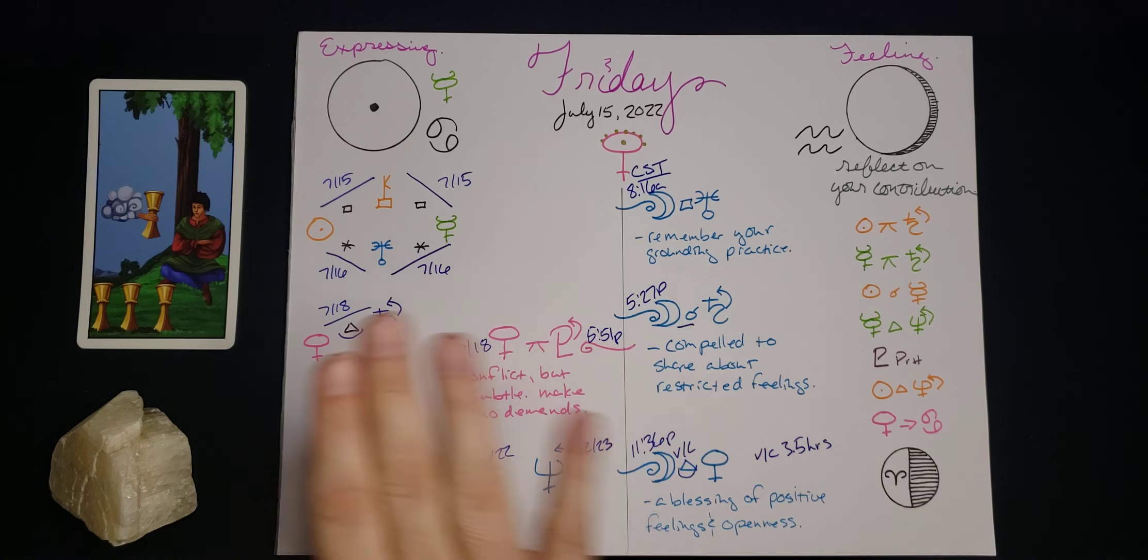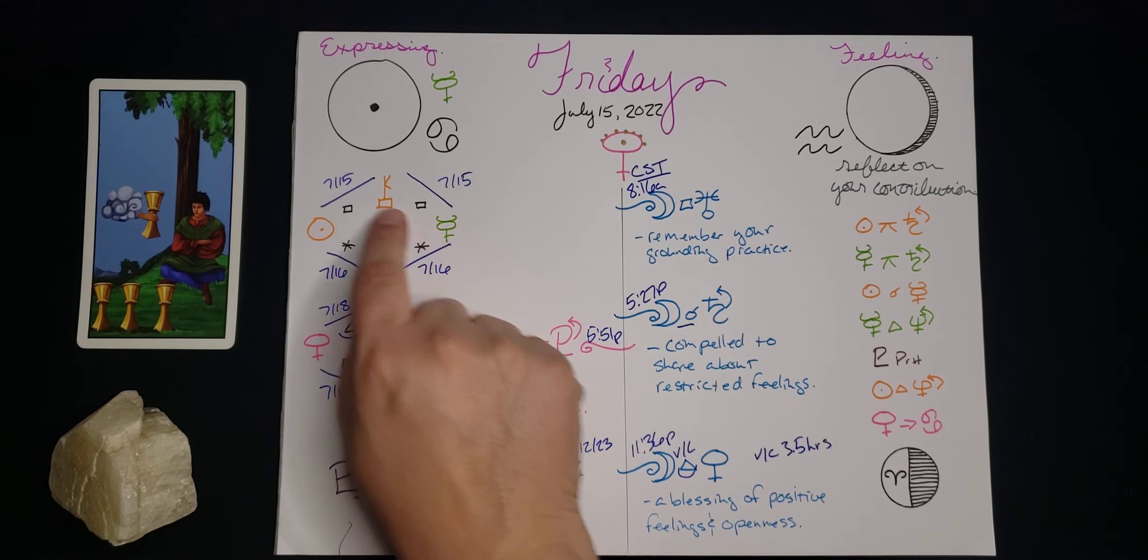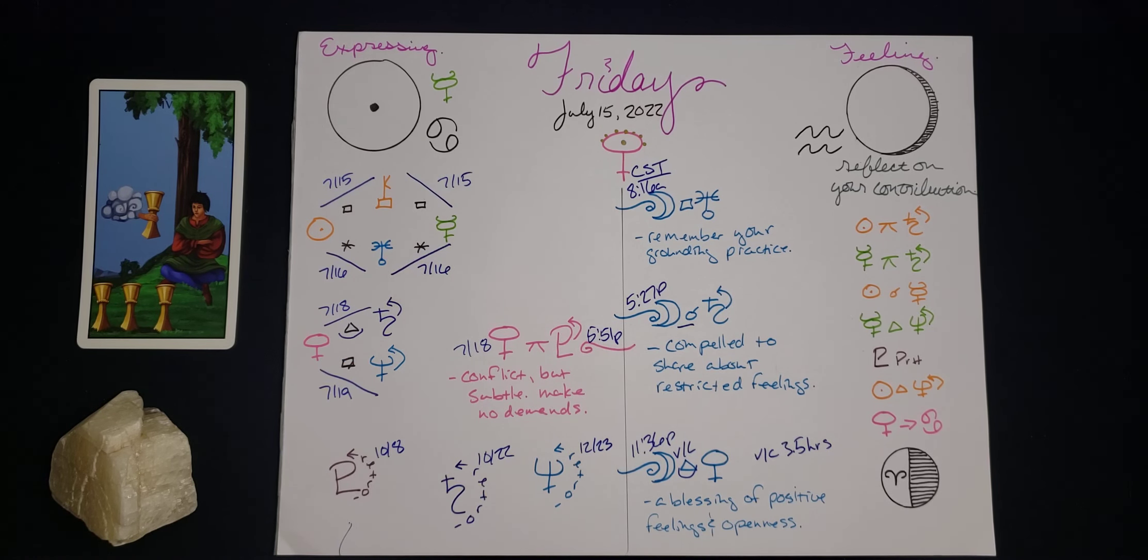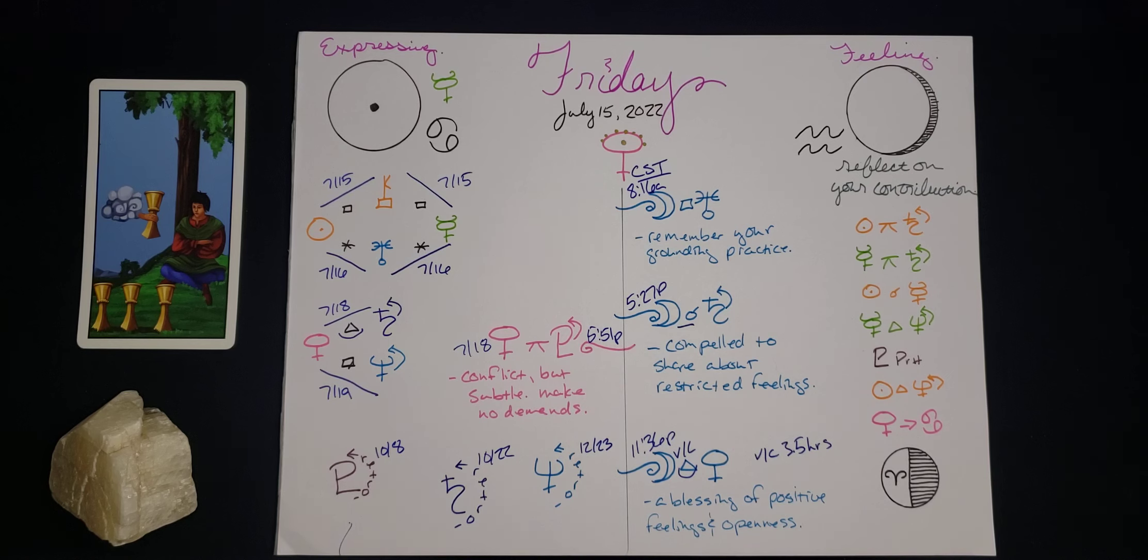In the ongoing column, we have this beautiful little baseball diamond here. Sun is square to Chiron and so is Mercury. And this really says there's a situation in our lives, an area in our lives where we feel we are being kept from expressing ourselves in a genuine way. Mercury square to Chiron says even some conflict might arise with other people about what we or they think is an appropriate form of self-expression out in the world. It's very frustrating when you are in this context where you're supposed to be able to be yourself and be comfortable and you're getting signals that, no, that's not going to work and we really would rather you did not.